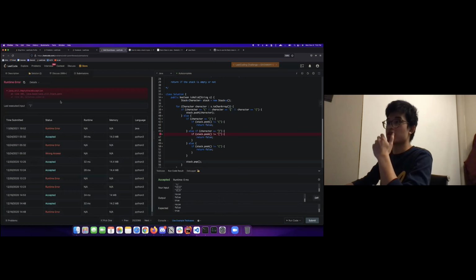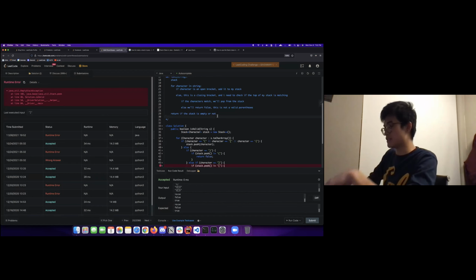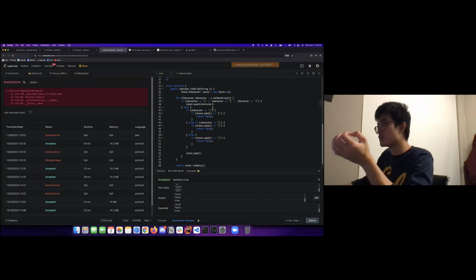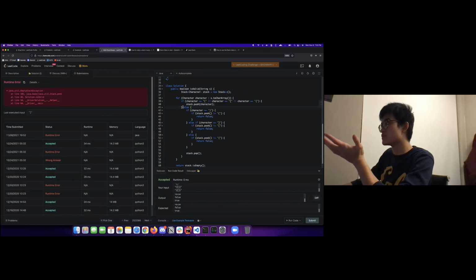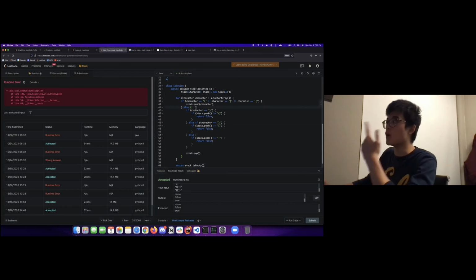And it's false because, okay, this is a really great error that I ran into, because I was kind of preemptive in writing my code. The input is a single character where the only character is this. Now, why did I run into an error? Because I said, if the character is this, then push it. But otherwise, if the character is equal to this, we're going to say if stack dot peek is equal to this. But that's a problem, right? Because there's nothing even in our stack to check. So what we should do is, if it's a closing bracket, we should at least make sure we have at least one character in our stack.